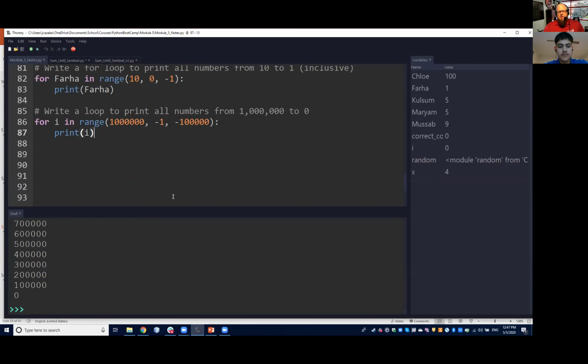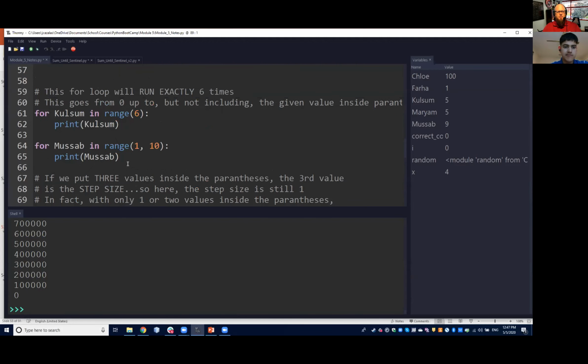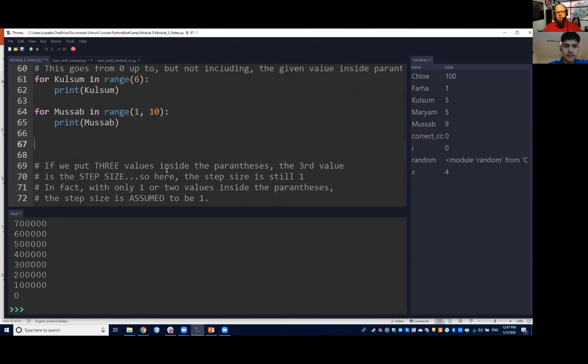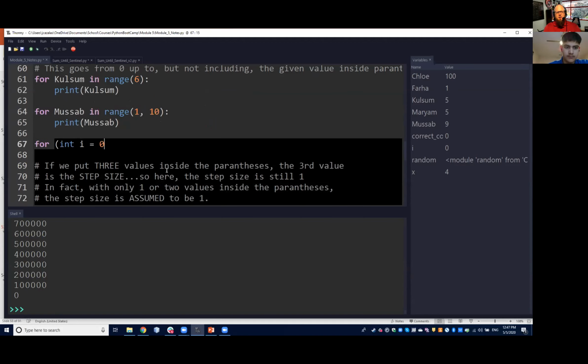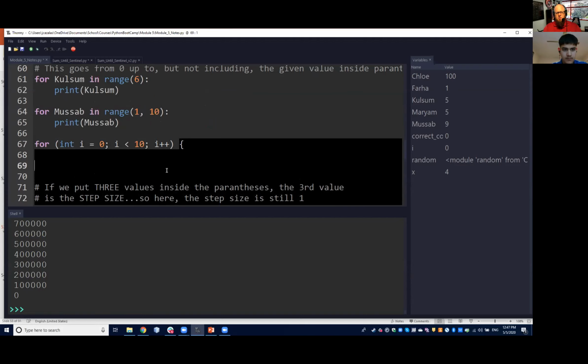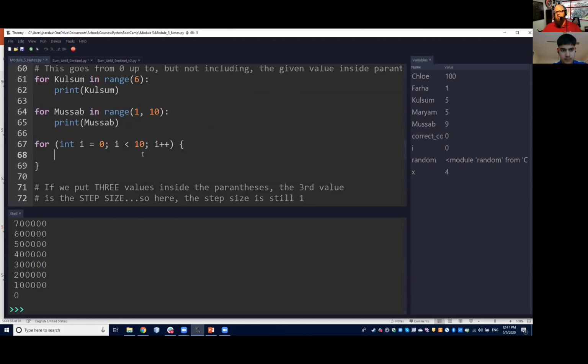So for those who have not seen another language, like C and Java and C++, they all look pretty similar here. If I wanted to do that exact same loop, let's say one of our first loops, in another language such as C or Java or C#, it would be for, you'd say int i = 0; i < 10; i++, and then you do your stuff right inside the loop.